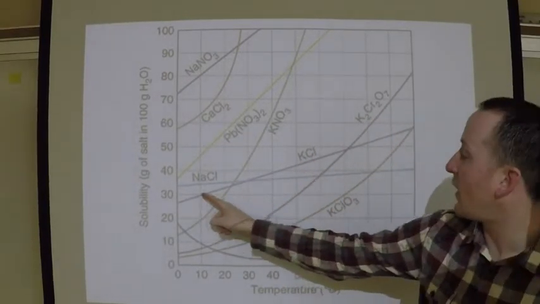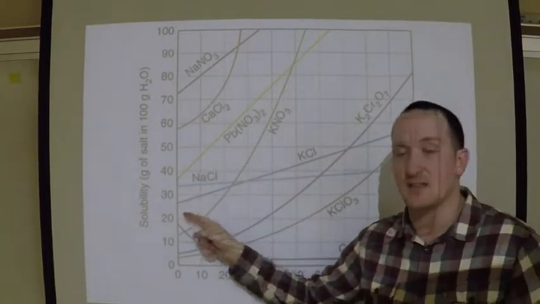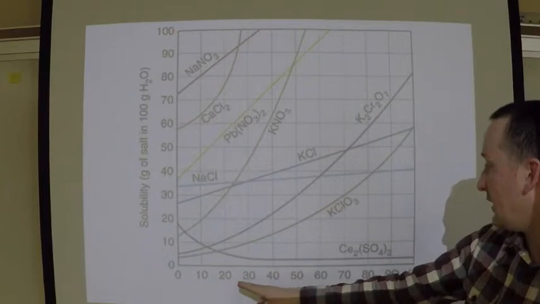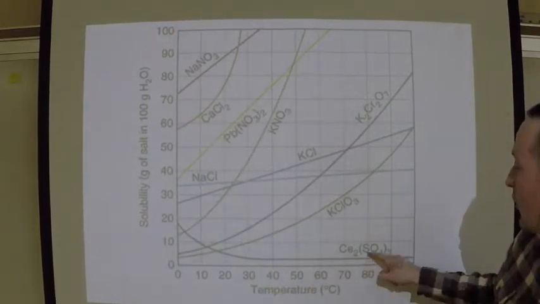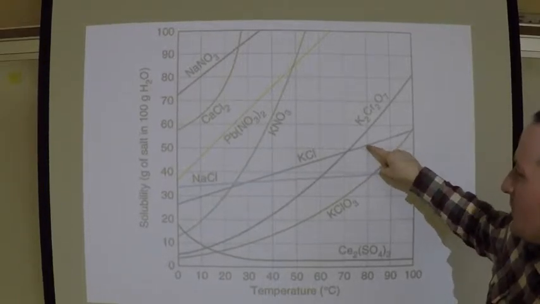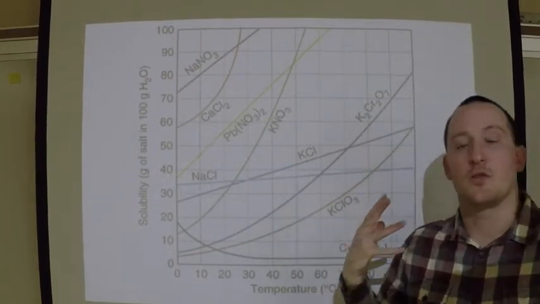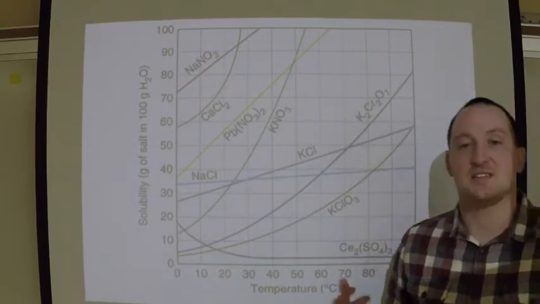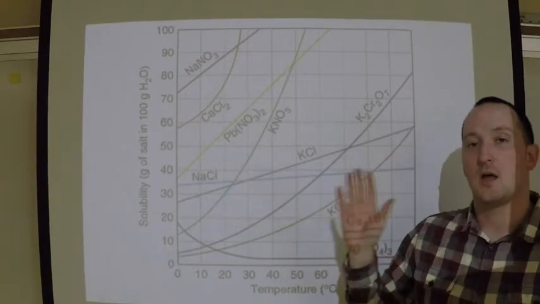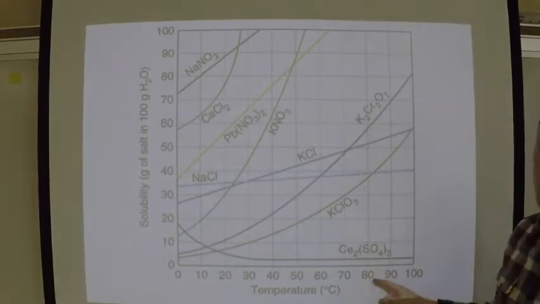It's right there. Its line is this purplish, maybe dark blue line right here. And it says, what is its solubility at 80 degrees Celsius? So all I do is I go to 80 degrees Celsius. It's right here. And I go up to where that KCl line is. It intersects KCl at about, here's 50, this line is 50, so it's at maybe like 52 grams. So the solubility of KCl at 80 degrees Celsius is 52 grams of KCl can dissolve in 100 grams of water at 80 degrees Celsius.